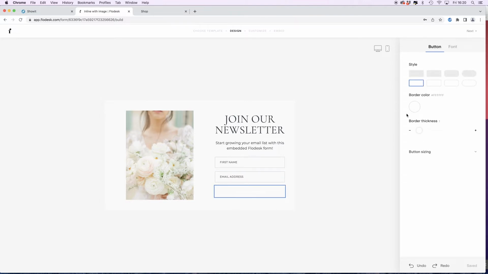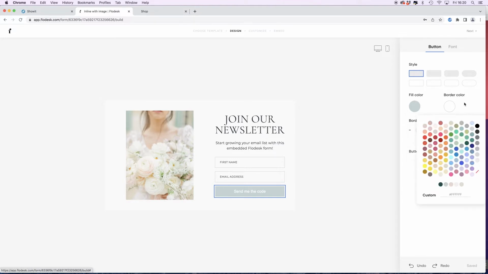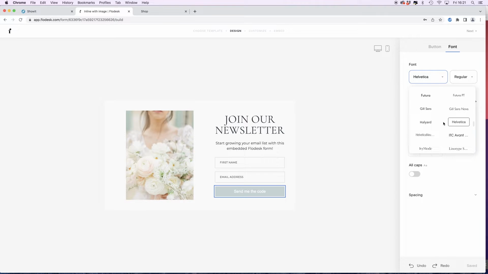Perfect. Now this is my button color, and I want it to be a solid color, and I want it to match my template, so I'm going to go with the blue. No border necessarily. And let's see here. Might make that just a little bit thinner. And now I'm going to change the font also to Montserrat.